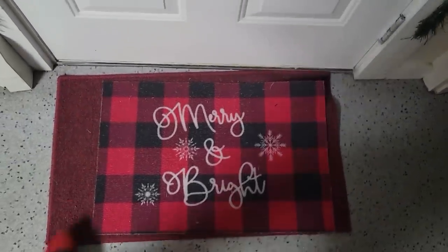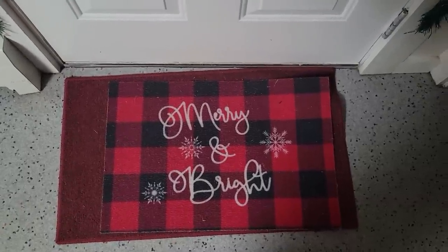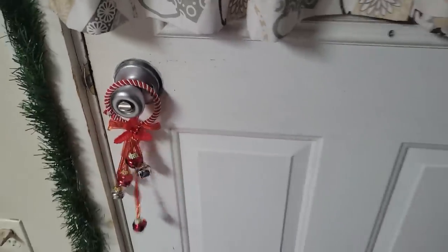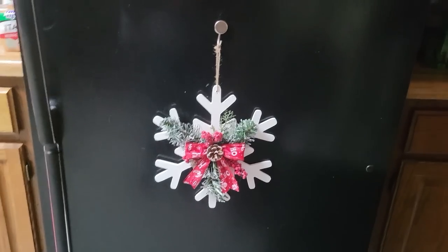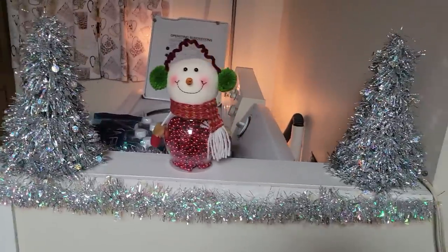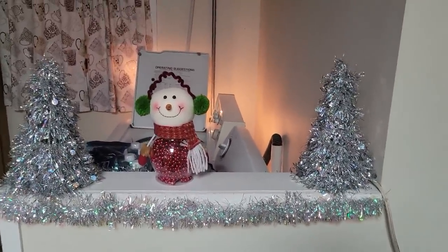So, I mean, I have this rug here from before, but I just added the merry and bright ones on top, and that's throughout. And I have all the little door ringers up. I did hang that I made on the fridge with one of those magnet hooks that I got from the Dollar Tree. So I did that there. Then I just have, don't mind the mess, guys, some of the tinsel trees down here.